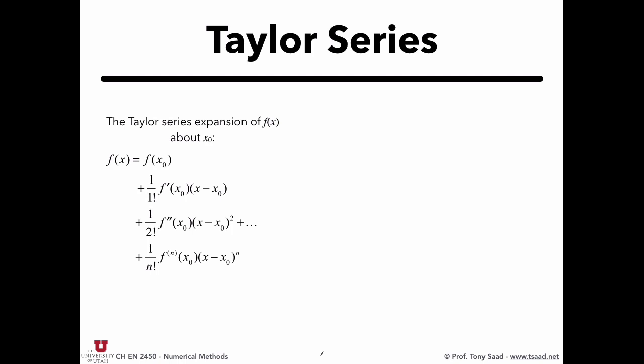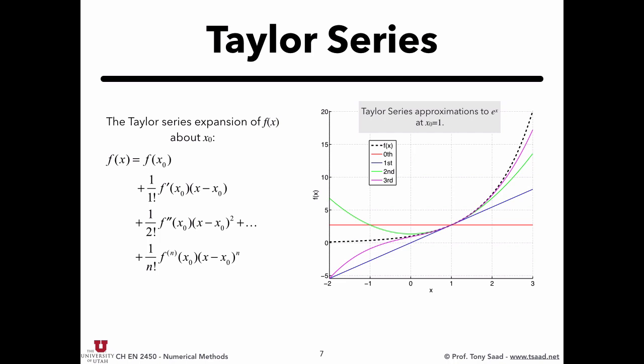Now, I don't know if you've done this before in any of the previous classes. You can use this to approximate functions in practice, to calculate exponentials, for example, and logarithms. Every term you add is going to improve the solution. What I'm showing here is f of x for an exponential, e to the x. This dashed line in black is the true solution, and the other curves show terms in the Taylor series. If we take only the first term, f of x0, around x0 equal 1, you get essentially e to the 1, which is this red line over here, a constant.